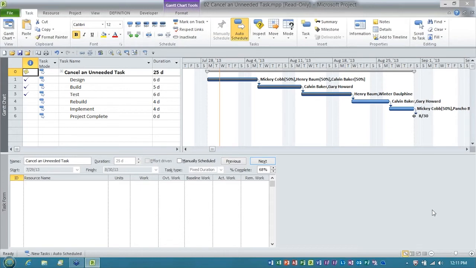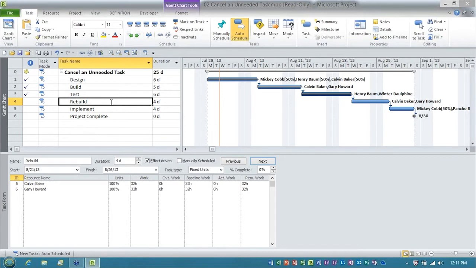In our project, there is a particular task right after the testing, where the two resources working on the test task revealed the testing came out great and the rebuild task is no longer needed. So what we're going to do is cancel the task.